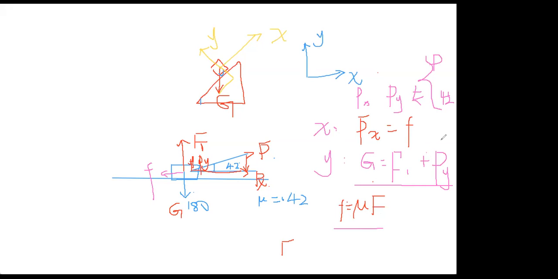But then we have to do some sort of backward, because P cosine of 42 is this number that we have. So then we have to divide by cosine of 42, and that gives us P, right? So when you have all this information, can you write down the equation for Px equal to F? Tell me what you read about. If you don't know P, then just use P. Right, cosine 42 we have a number.